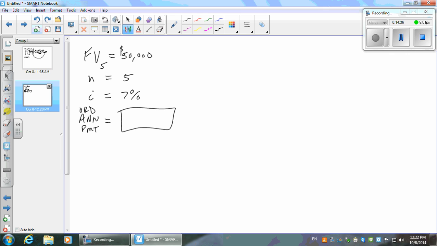Okay? You know what? On the first deposit, how many years interest are you going to get? You're going to make it at the end of the first year, and you're going to leave it to the end of the 5th year. How many years interest do you get on the first payment? No, on the first payment, not the last one. First payment. First one you put in. 4 years. First one's 4 years. You put it in at the end of the first year, stays at the end of the 5th.